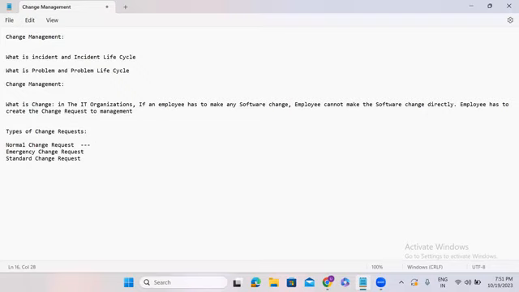As we are discussing, WhatsApp is a company. In that WhatsApp company, WhatsApp employees are there. WhatsApp employees have developed a new feature called the voice command feature. In the WhatsApp app, there is no voice command feature so far.